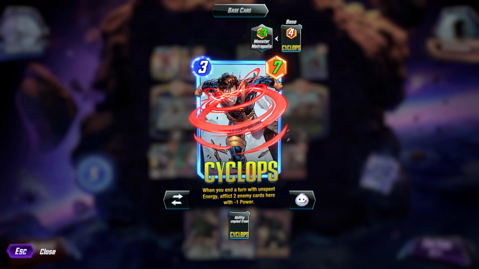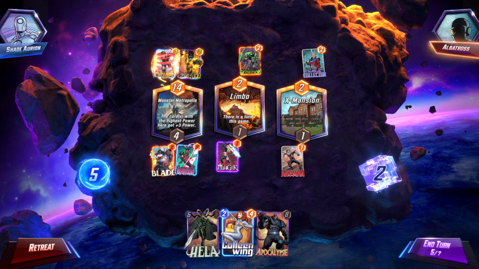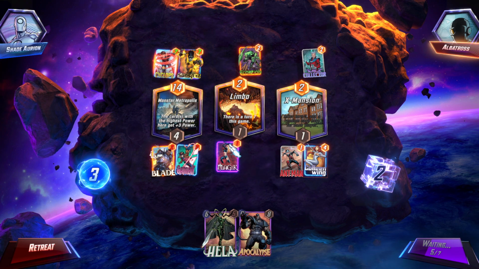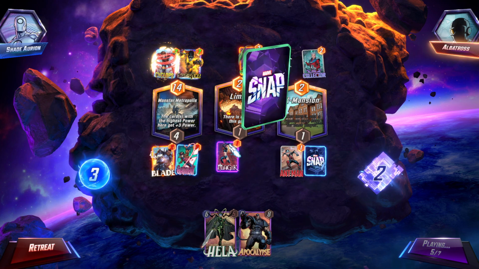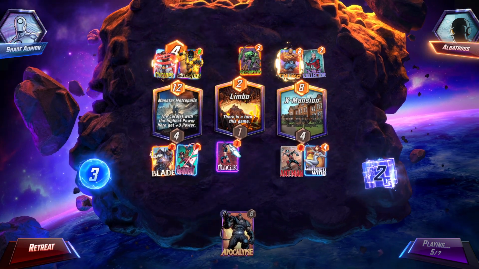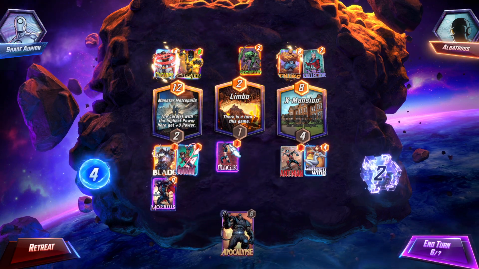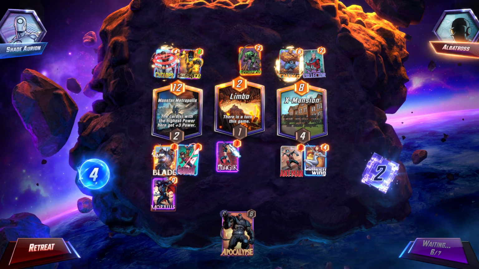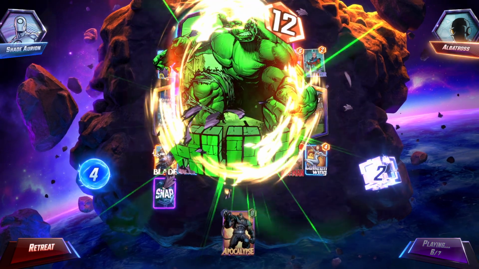Oof. What the hell was that? When you end a turn with unspent energy, afflict two enemy cards with negative. So much for no ability. Okay, I think we might be losing this one too. Great, well, never mind. We are definitely losing now. Take my points, bro. Man, the time wasters. This guy wrecked me.